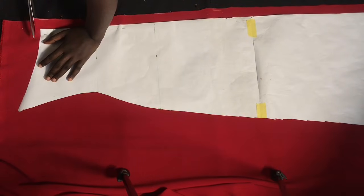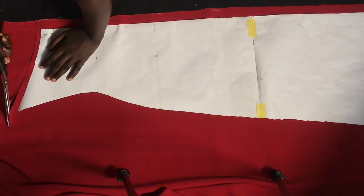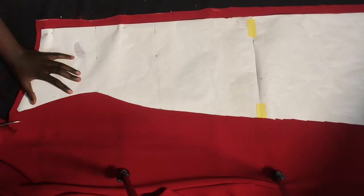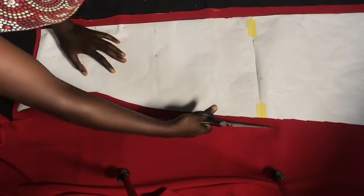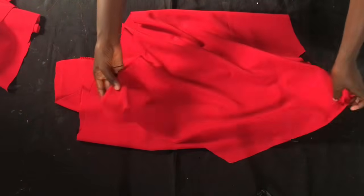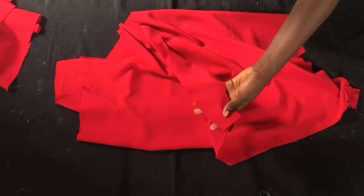Now I'm going to go ahead and cut the rest of the pattern, and you can see that I'm leaving out ½ inch at the top, and at the sides here I'm going to leave out 1 inch, the way we did for the front piece. So this is our front pattern, and this is what we're going to start with. This is the added part, the back part we attach to the front to cut together.